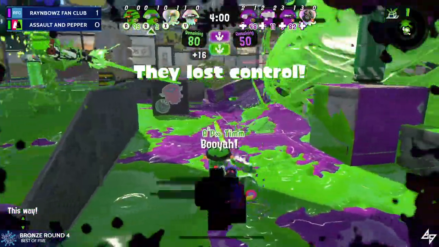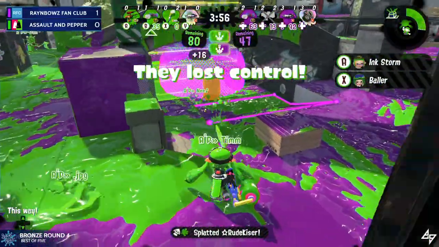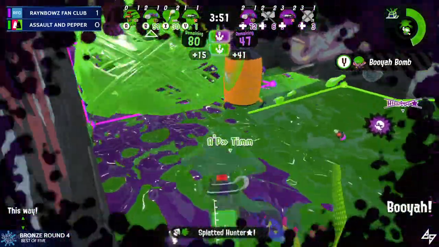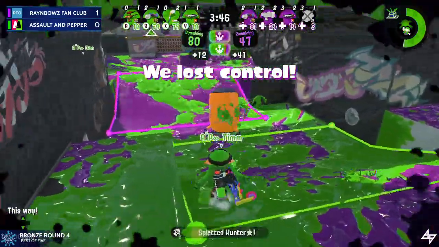Yeah, and like you said, if your positioning is good, that's going to go a long way, and that's where I really think Rainbows Fan Club's strength was on that opening, because they took that bridge, and the bridge is so important on this map, especially when you have a Splatling there that can just set up quick damage from so far away, and it really led to their advantage.